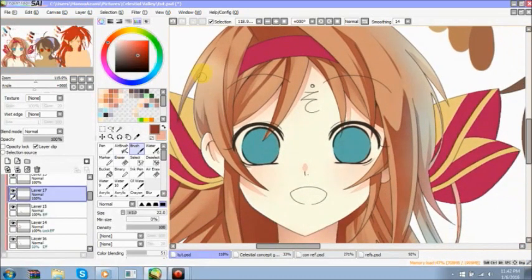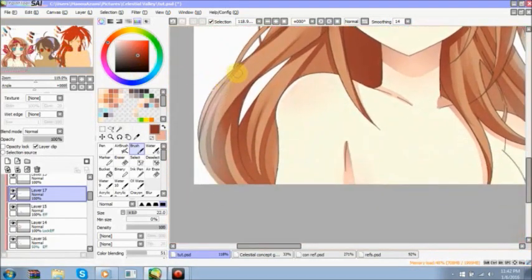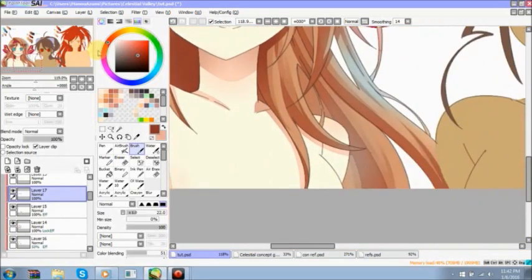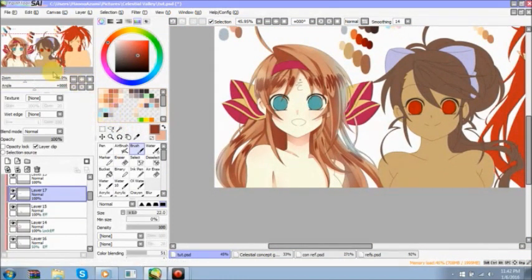And right near the bottom where I did the shading, I'm just going to scribble some lines like this. And a little bit on the bottom part of her hair. Okay, so it should look like that. Looks really weird right now, I know.